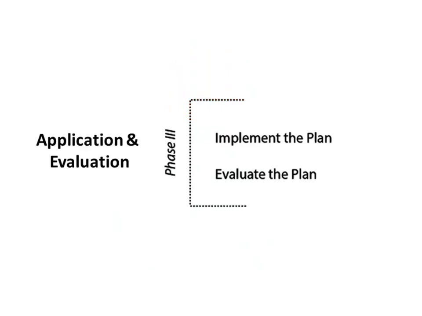As we enter the final phase, phase 3, application and evaluation, step number 8 is where we implement the plan. Here, technical assistance is provided to help with the installation of adequate and properly designed conservation practices. At this point in NRCS conservation planning, conservation engineers step in and develop designs based on NRCS technical standards. Assistance may also be given in obtaining permits, land rights, surveys, final designs, and inspections for structural practices.